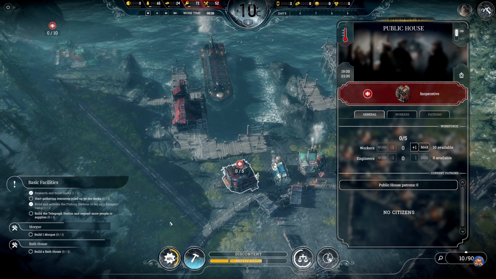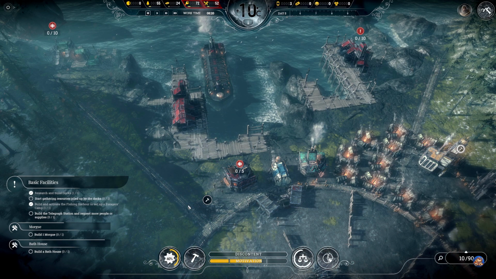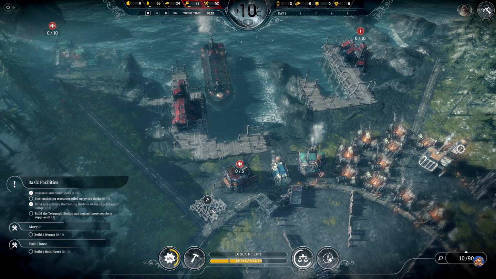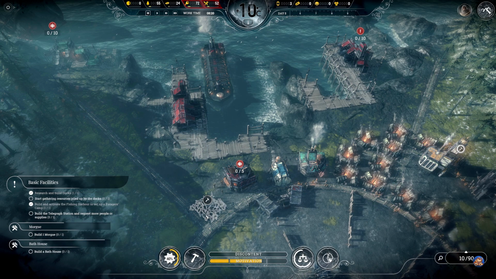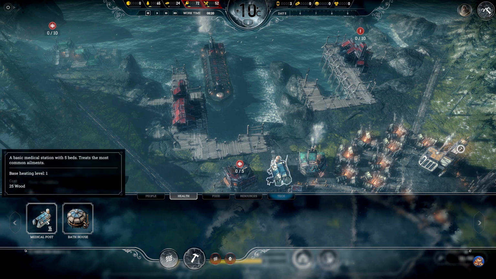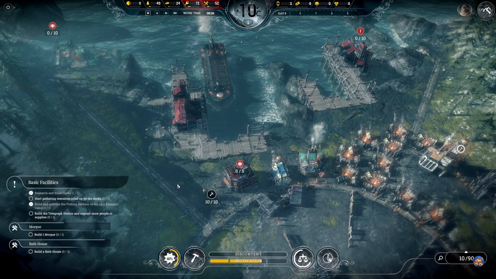Now, I need to pause the game quickly and just build a tent here. And I need to have a look. Oh, it actually appears that the road is perfectly aligned. That's a surprise. I can just tear down the tent again then. What I want to have here is a medical post, and that costs just wood, so that'll be fine.